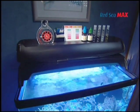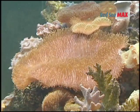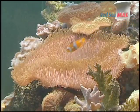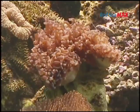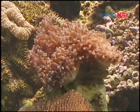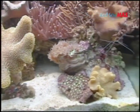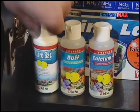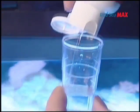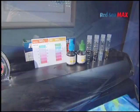It's extremely important to test your ammonia, nitrite, and nitrate levels regularly during cycling. You should be testing every 2 days during the first week of the cycling period and at least at the end of each subsequent week. Ammonia is highly toxic. In an established aquarium, the nitrifying bacteria rapidly convert the ammonia to nitrite. The REDSEA NitroBac will also help to reduce toxic ammonia. The nitrification process ends with the production of nitrate.